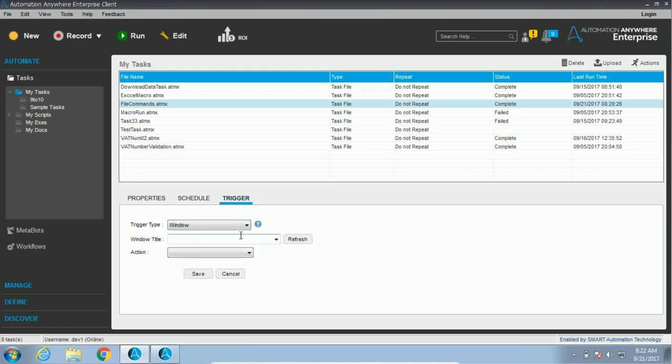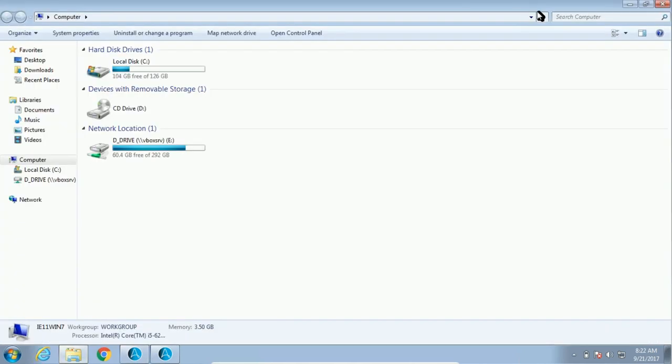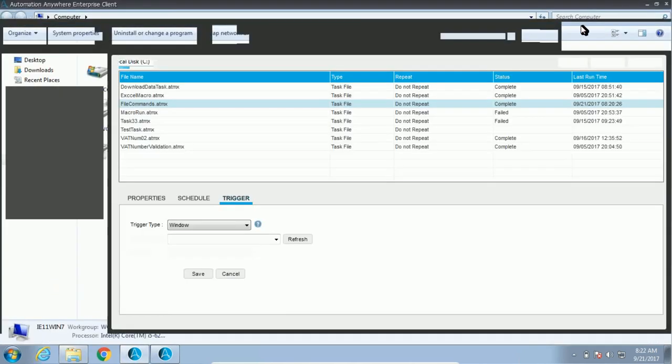Here, window means if you are going to open one particular window, or if we are going to close one particular window, I want to run this task. This is how we give that. Open the window first.